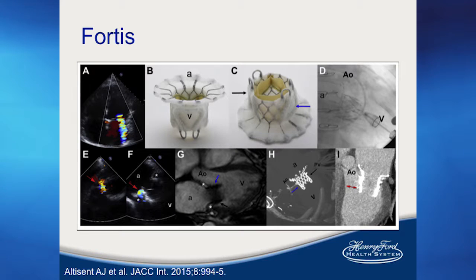So, I'm just going to briefly go through some of these valves, but the bottom line is there are multiple valves. Most of them are being delivered transapically, but they have different facets to them, like different ways to affix themselves. Like this valve, Fortis, has paddles to affix itself to the mitral annulus. You can see that it gets implanted, and these paddles come up and capture the annulus to secure the valve. But one of the limitations is, look how long this is, and if you have a small cavity, then you're going to have issues with left ventricular outflow tract obstruction.